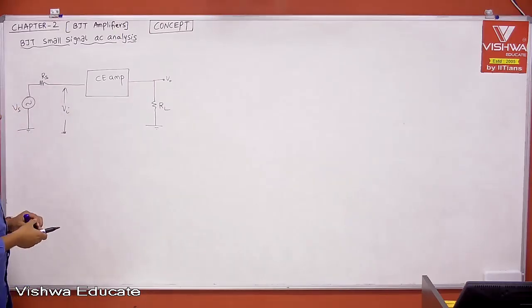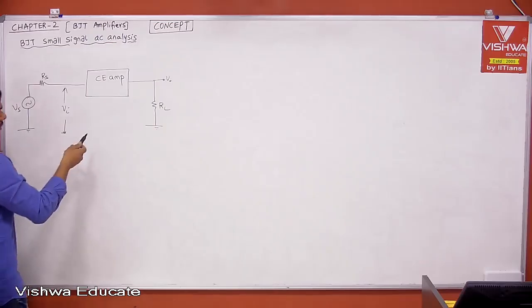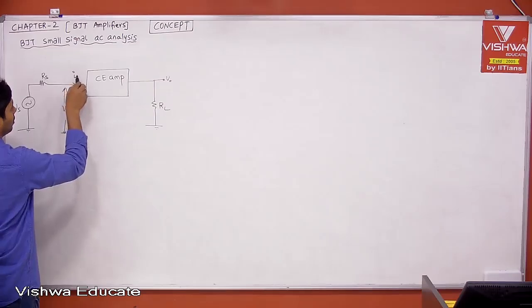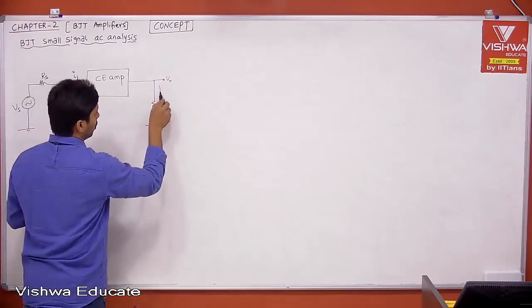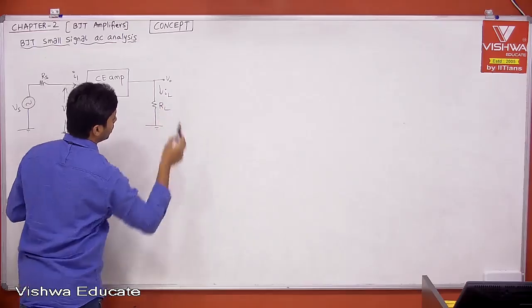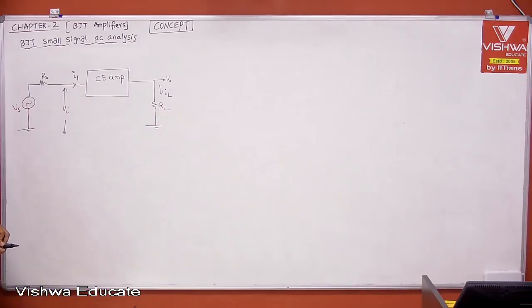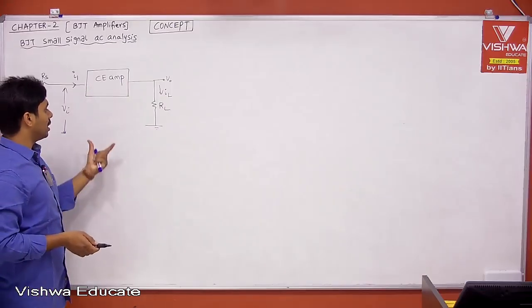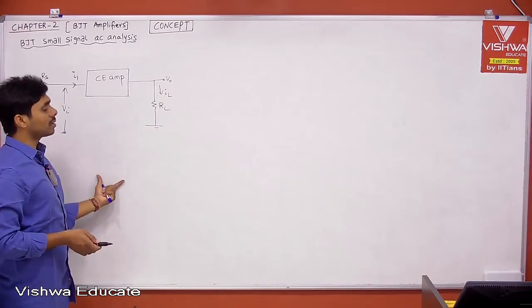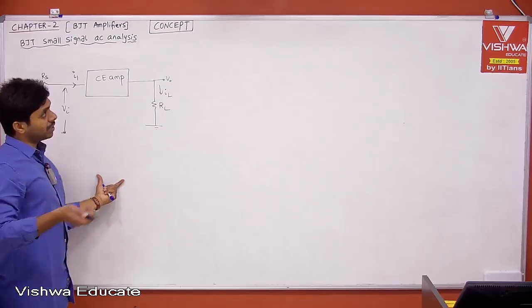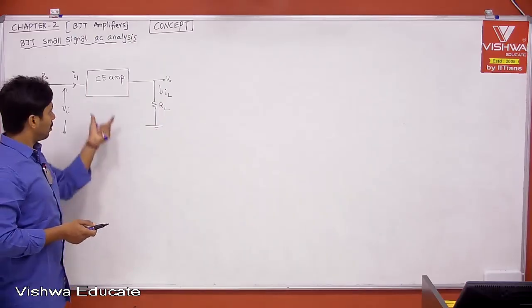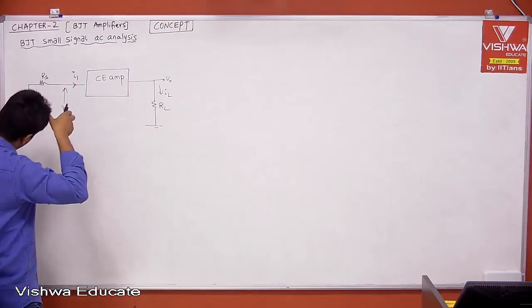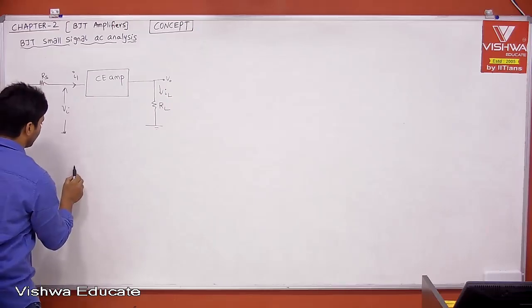Okay, that is fine. Now if I speak of voltage and current, both at input as well as output, like a two-port network, the current which is entering into your amplifier is I1, and the current which is entering into your load is nothing but your IL. If I replace your CE amplifier or your BJT with the dynamic circuit or AC equivalent circuit, which was basically the exact model which we used, now I'm going to use the simplified model.